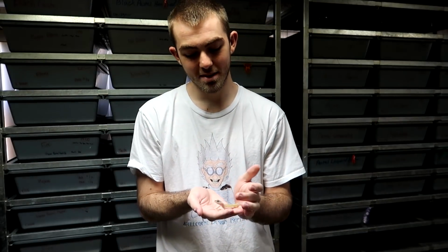So yeah, gonna grow her up. This is our science experiment to see how long it takes for her tail to actually come back. Because we really don't know. We haven't had it happen ourselves. But it's going to be kind of cool to see. And other than that, that's it for all the pickups that we got yesterday.